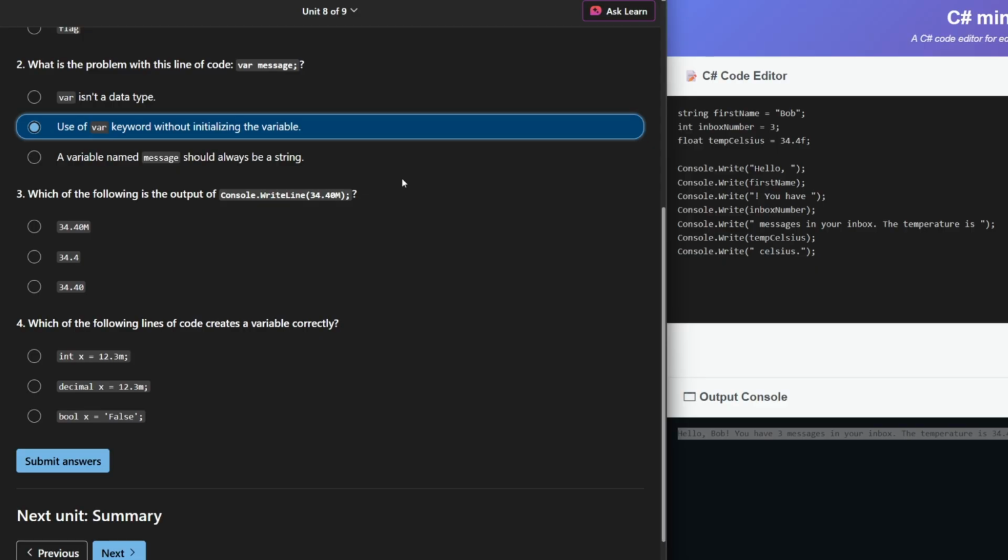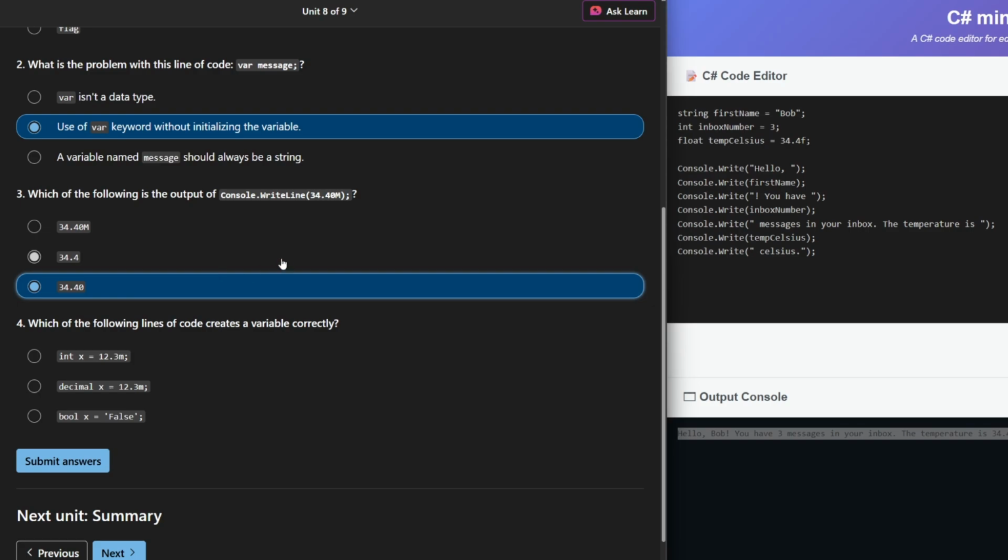You are going to get console write line. You are going to get... that's a good question. Because you didn't put it in quotations, I believe it's just going to do this.